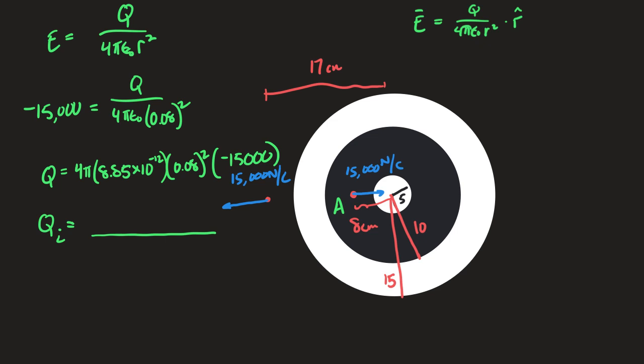Because I know the electric field in here has to be 0. So if I am just inside the shell, I know my total enclosed charge has to be 0, which means Q on that inside surface has to be equal to minus Q I. Whatever the charge is on the inside sphere, I have the opposite amount on the inside surface of my shell. Any question about that?